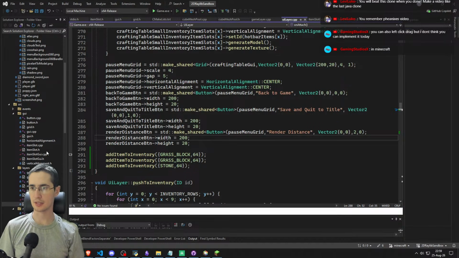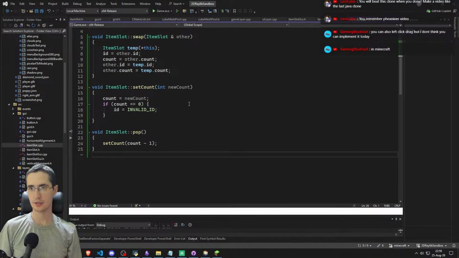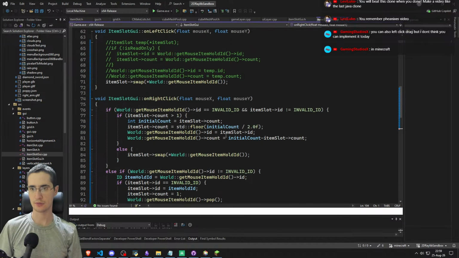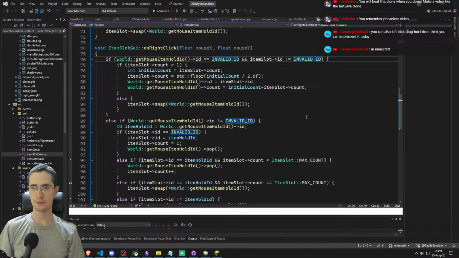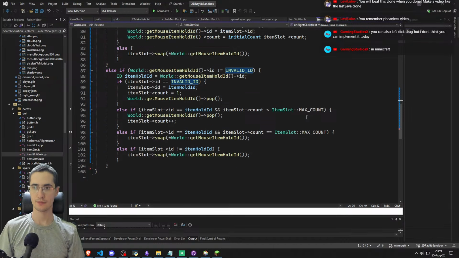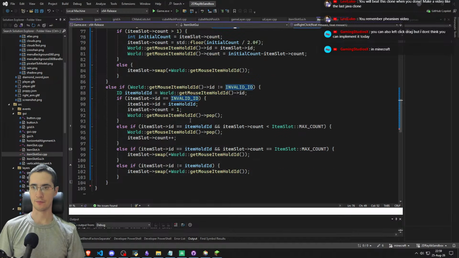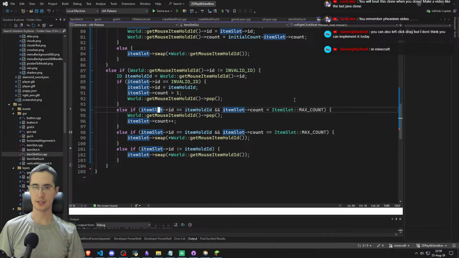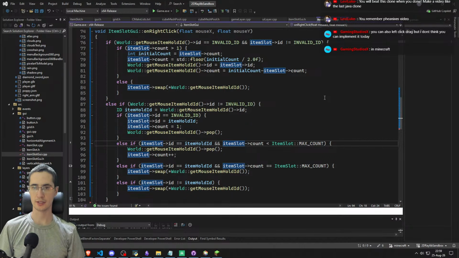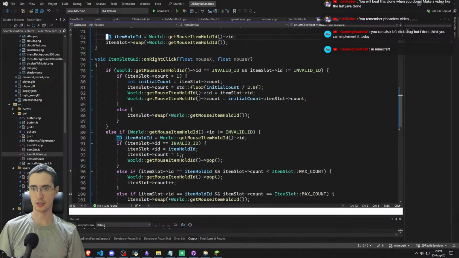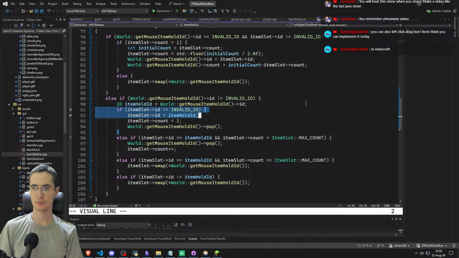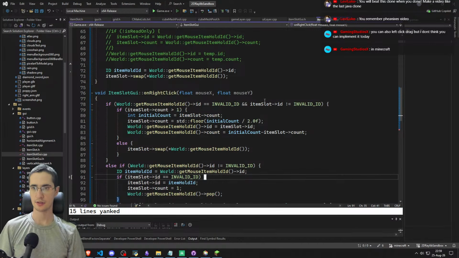Let's fix up the left click. Item slot GUI. On left click here, if the current item we're hovering is the same item as the one we're holding, maybe this same stuff be here.